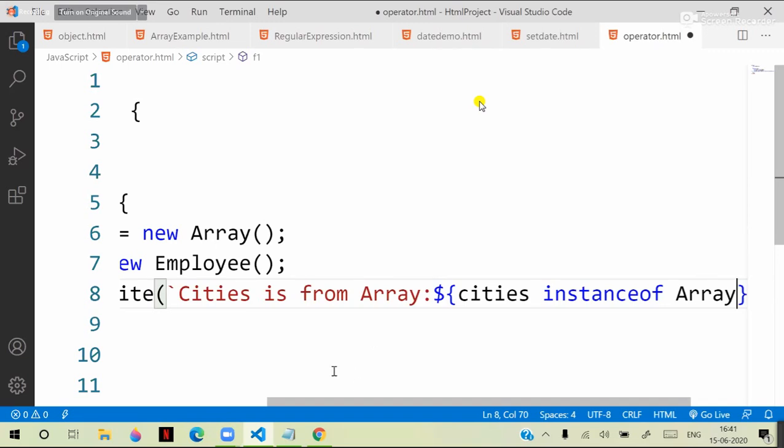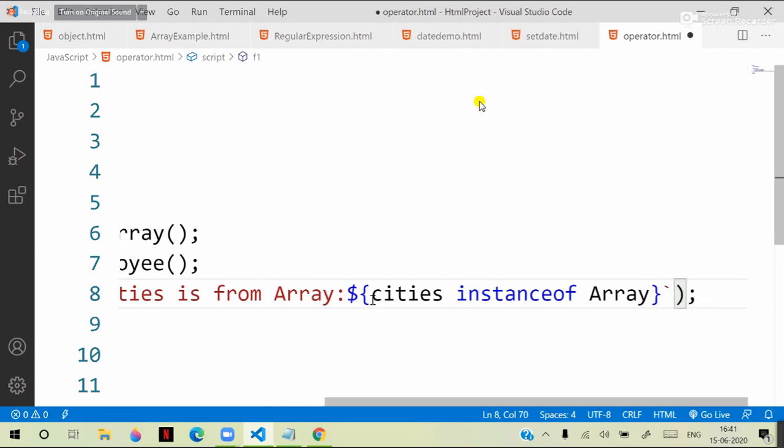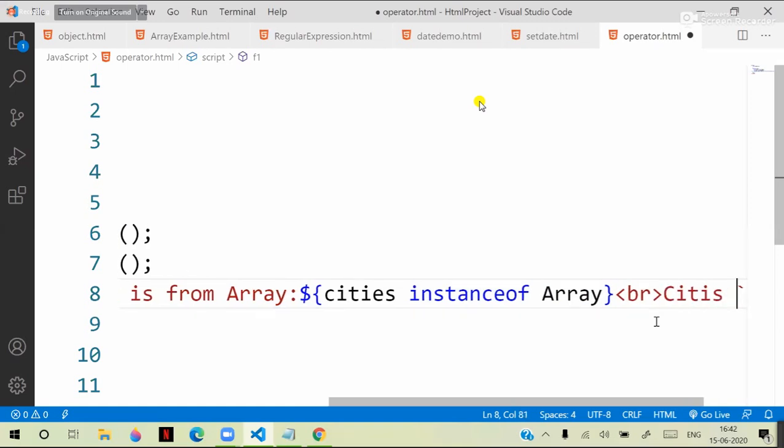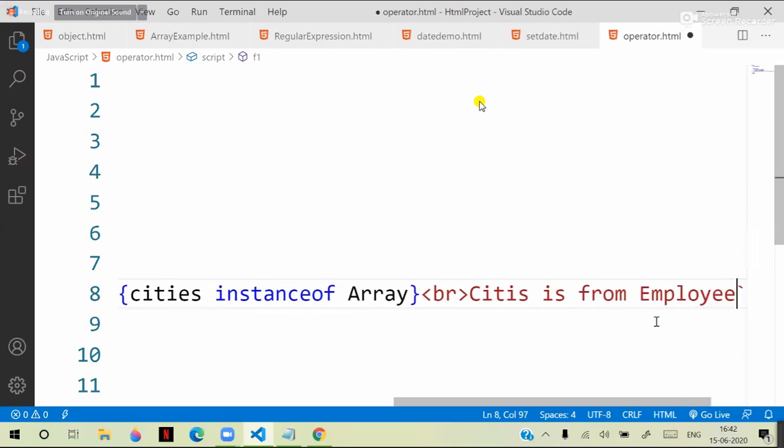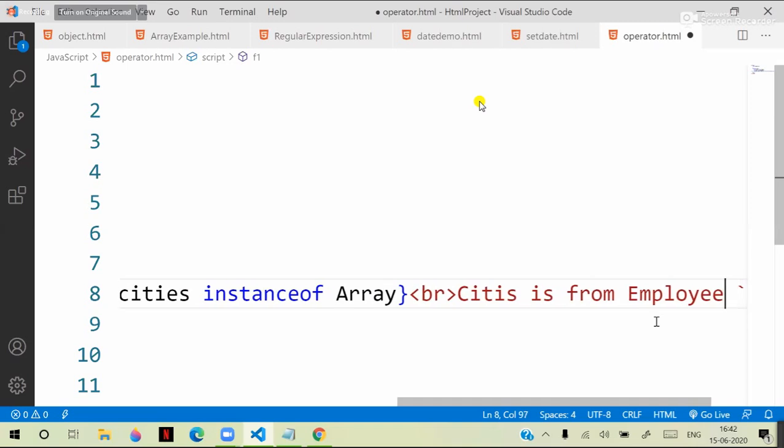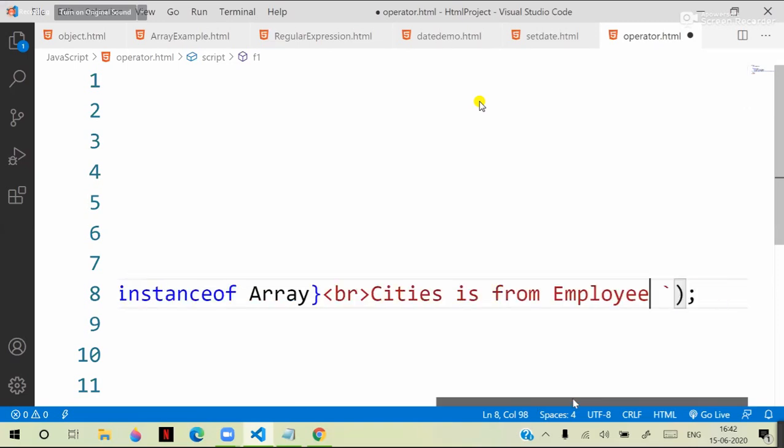Cities instanceof Array. That means you have to ask which object and which class. It will return true or false. Suppose in the next line I write: cities is from Employee, and for that I want to print the detail.